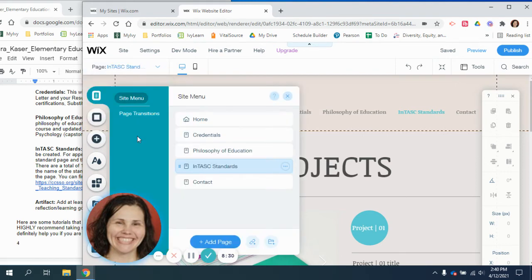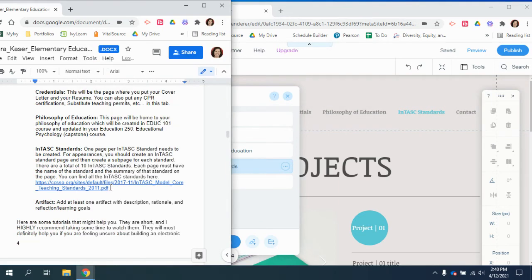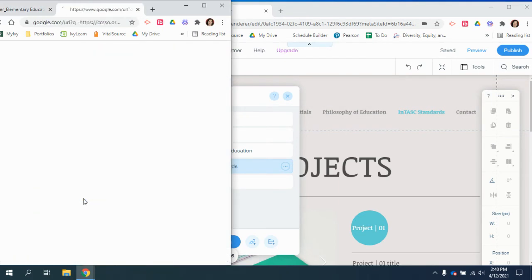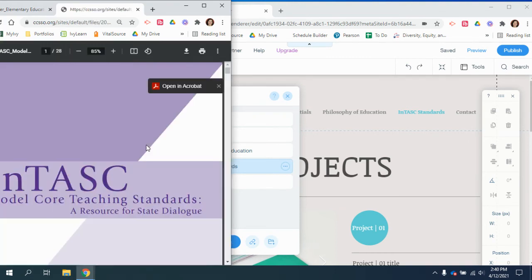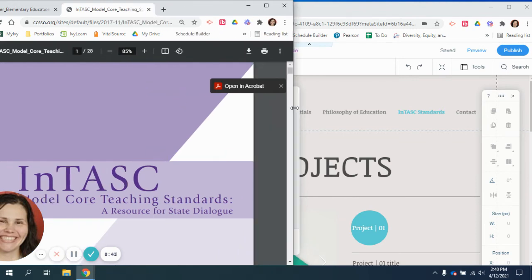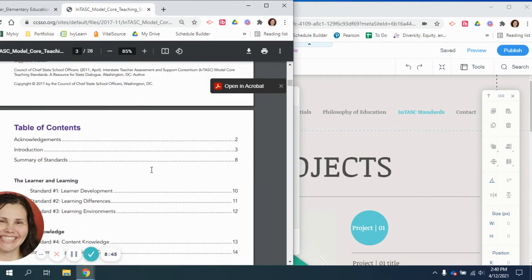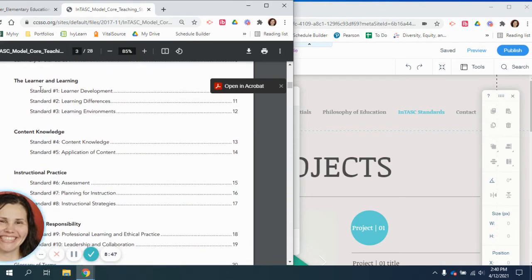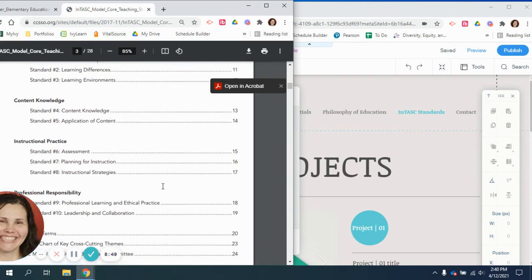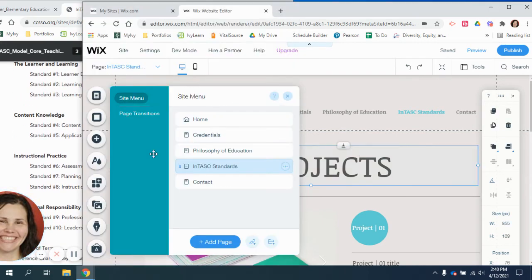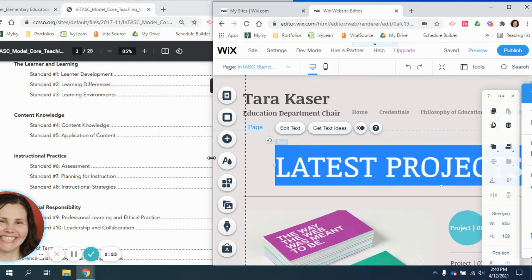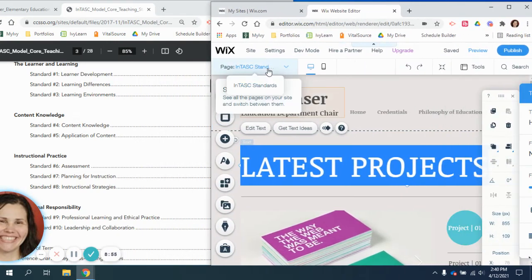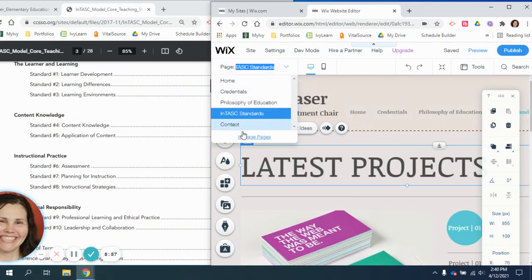So if I go back to Manage Pages, you'll see here that there is a nice link to a file with the in-task standards. If you look here, you see all 10 of the in-task standards. This is going to be super helpful when you are making your standards pages or subpages.